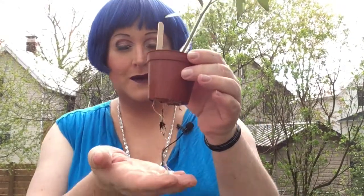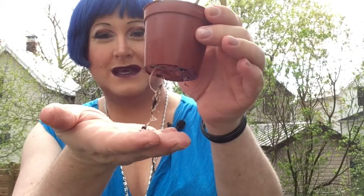And you know when you need to pot them up when you look at the seedlings. So let's take a look here. So here's my little tray of my seedlings. We've got some tomatoes and some cucumbers here. And this variety of tomato is called Church tomato. The other ones haven't started growing yet. But you know when it's time to pot them up when you have roots coming out the bottom.